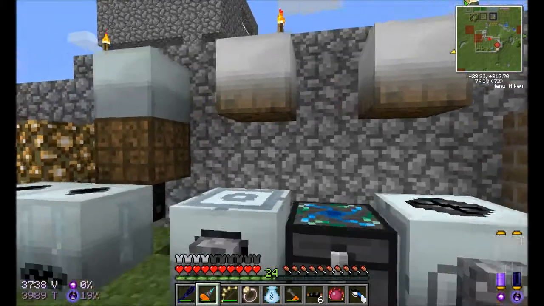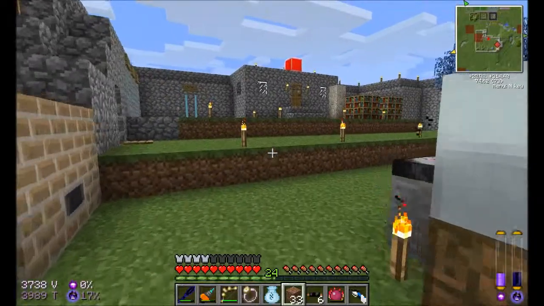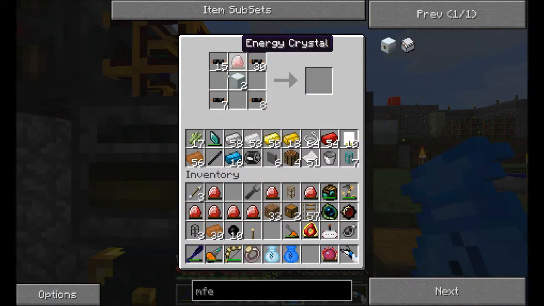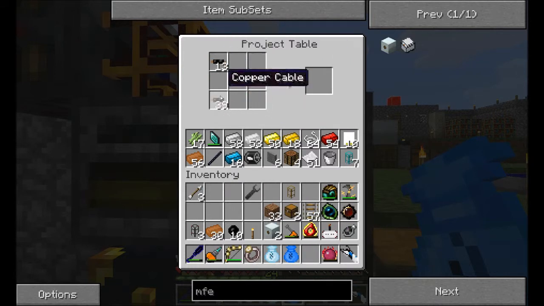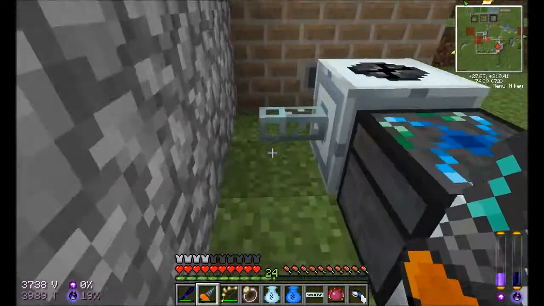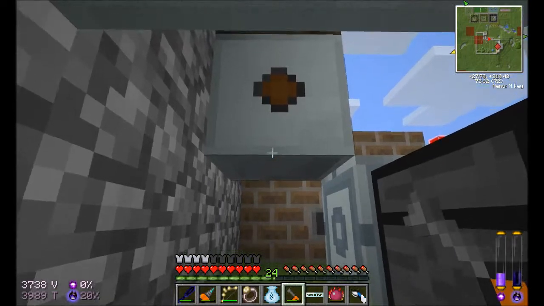That's fine. So I need to get my macerator, or my MFEs down. Apparently I'm going to quickly reset so I can see my hand again, because that's really distracting. I'll be right back. Okay, so just finished crafting up my MFEs here. Have to make a bunch more cables, no big deal. Doesn't disappear this time.